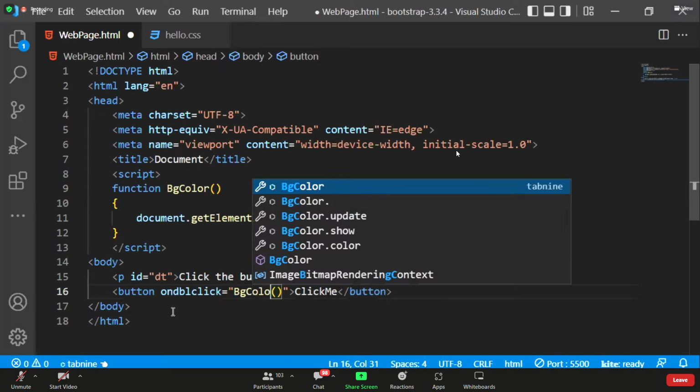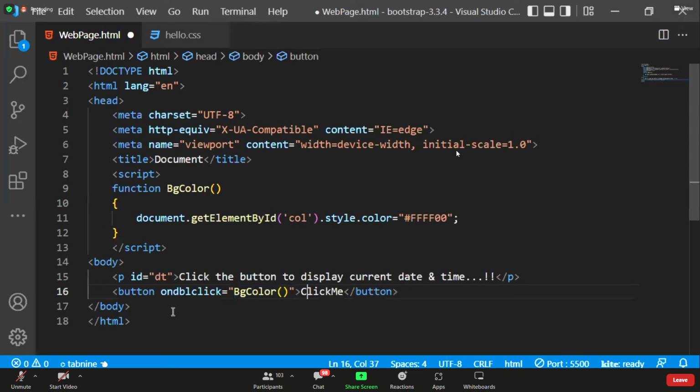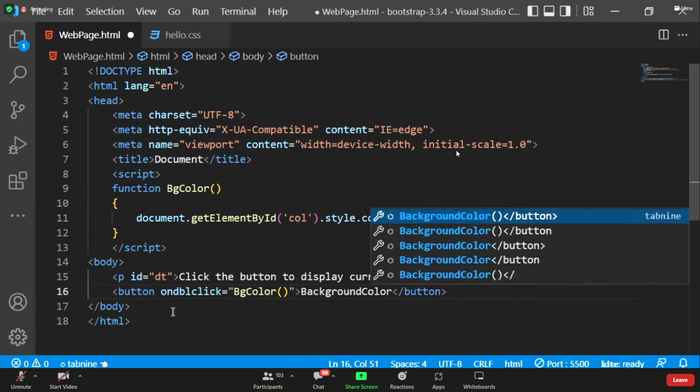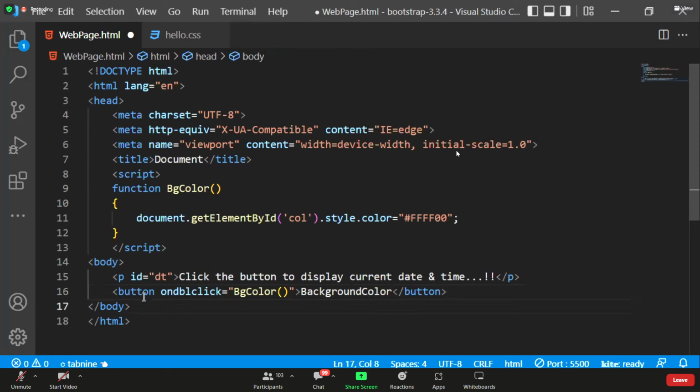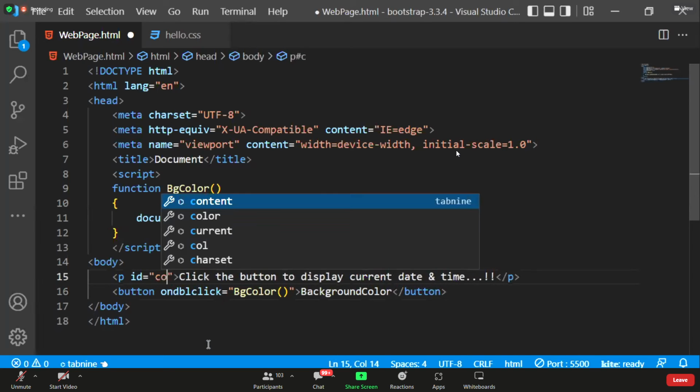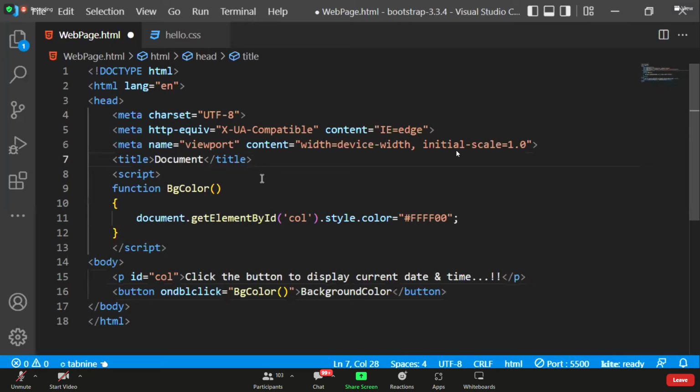What is that one? BG color. So background color, that is fine. What is the ID here? What ID I use is COL ID. Hope you understood.